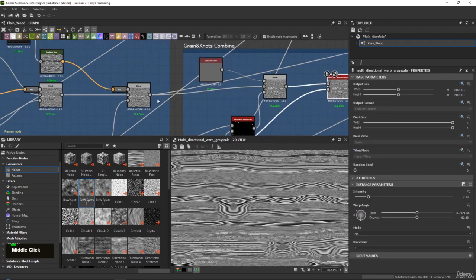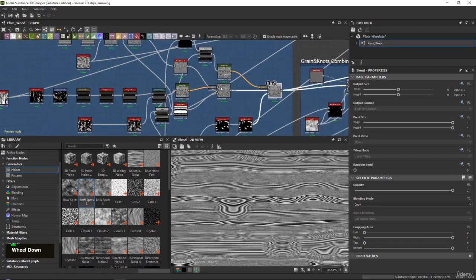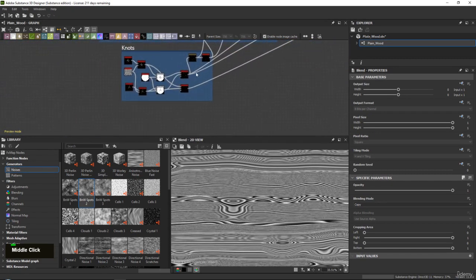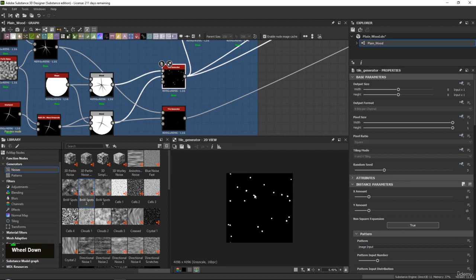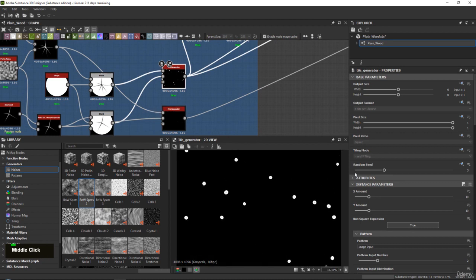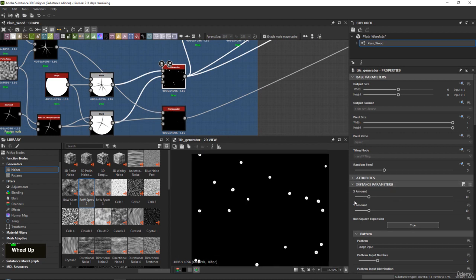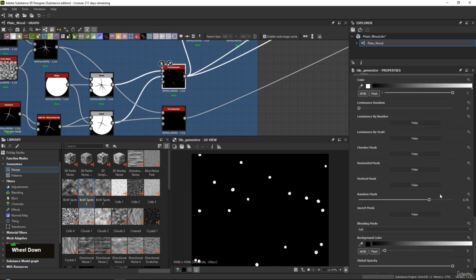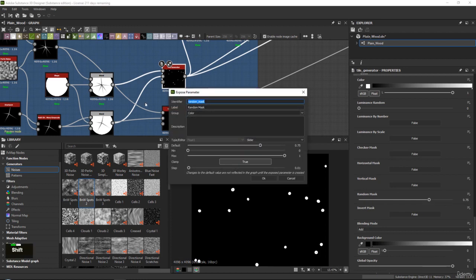Now here we have some wood warping. That's fine. I'm just going to leave that stuff. And I think I'm quite happy with what we got over here. Maybe I can do something like our knots amount. So here we have, did we use our random scale by any chance? Yes, we did. Random mask. Let's expose this and call this knots_amount.